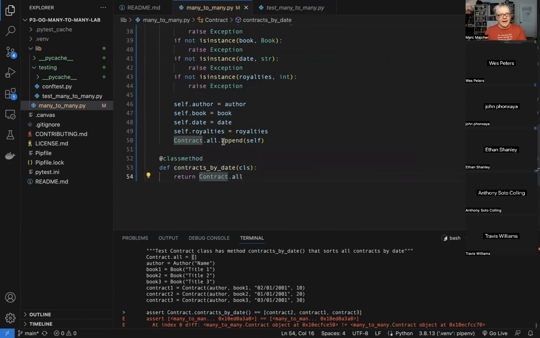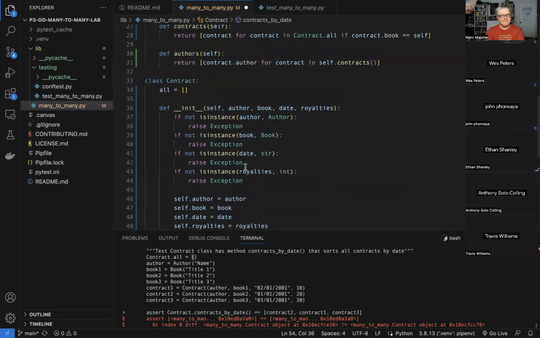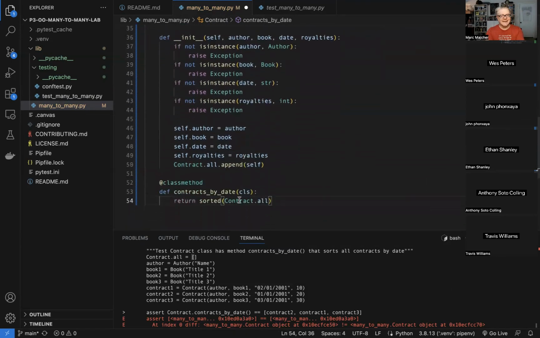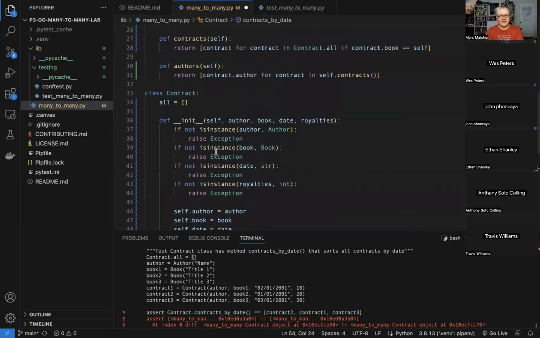Right now, it just wants it sorted. And again, I would probably say sort and pass it a method there, but instead, because it's Python, we're going to not sort, but sorted. So we can say cls.all, since this is the class method, it's going to be called on that.